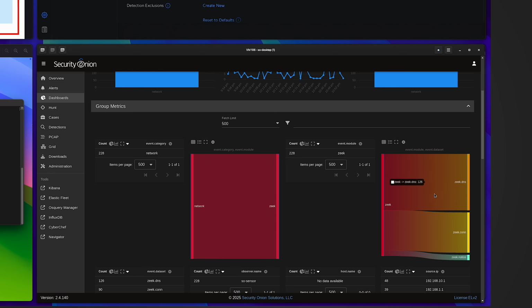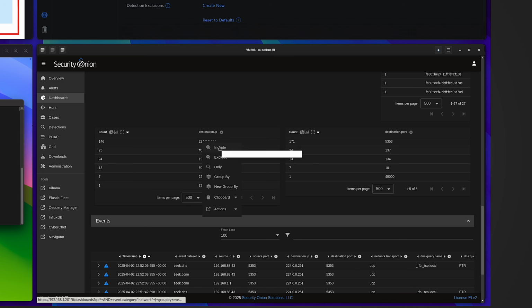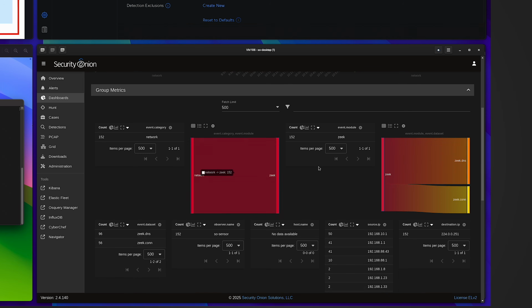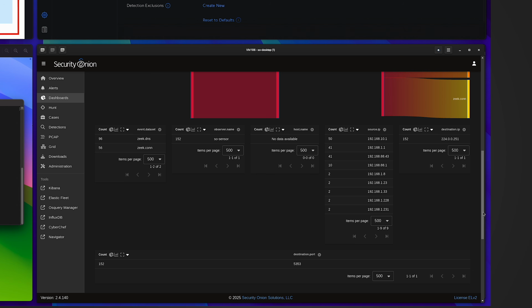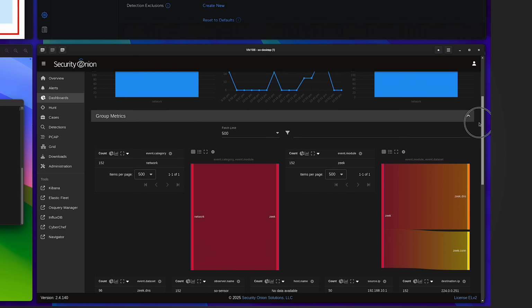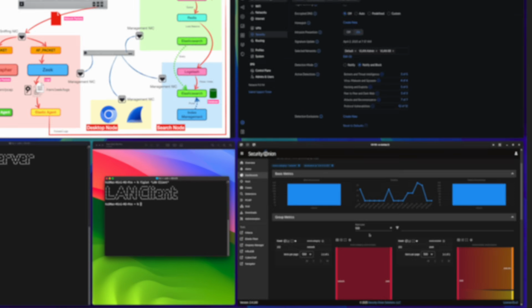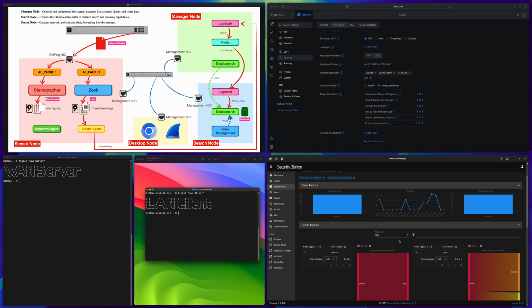Here I can see some of them are about DNS, some of them are about connections. If I want to see, let's say, the destination is this mDNS IP address, I can click on it. I can say include, which means I want to drill down. Then you see the details, the charts, the statistics are changing accordingly, automatically, right? So it provides you a very modern, user-friendly dashboard environment. This is from the UI perspective, from the SOC perspective, right?